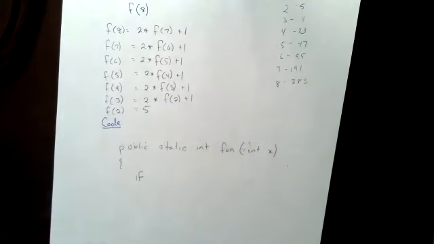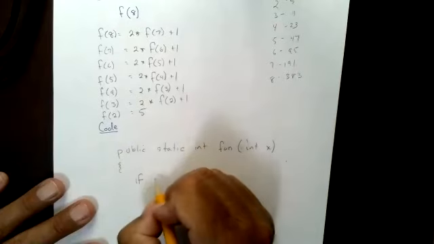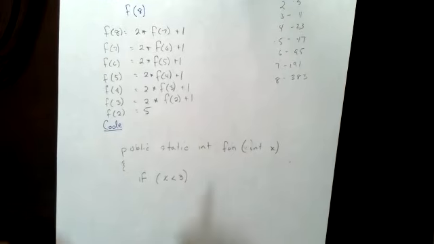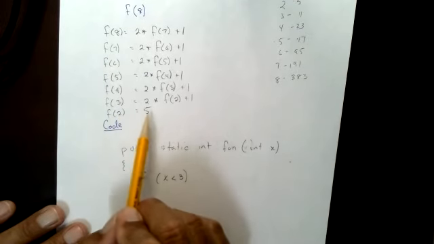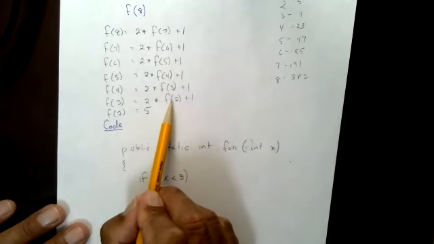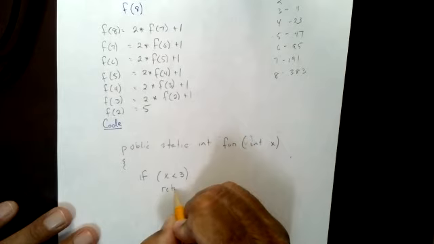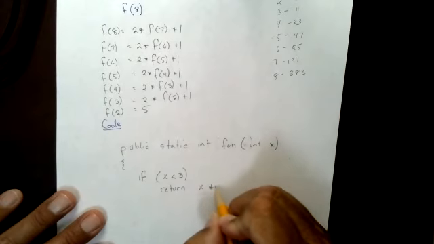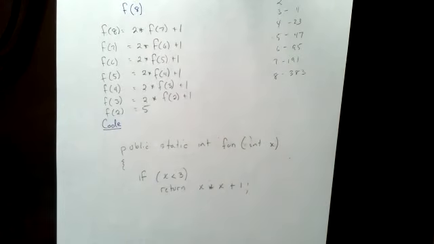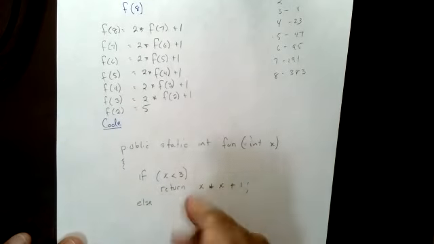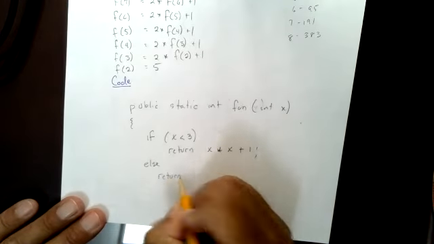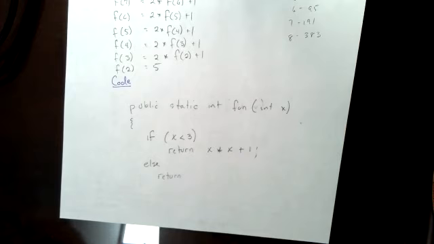If. Might as well take. You test for the base case first? Yeah, absolutely. If x is less than 3, what am I going to do? That means I got down to here and somehow or other this value got returned so that it can be used there. So I'm just going to go and have a nice simple return of x times x plus 1. Else, well, what am I returning now? Return. Somebody's gonna have to give me this one because you're wearing me out. I'm tired.